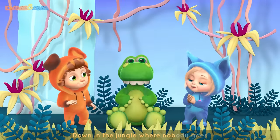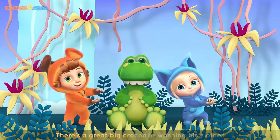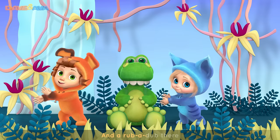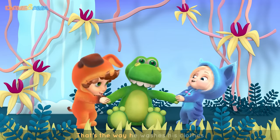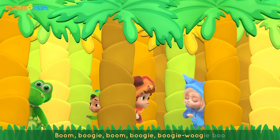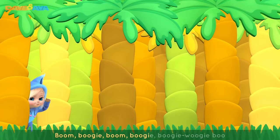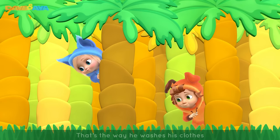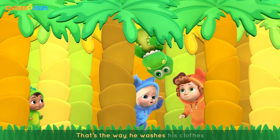In the jungle where nobody goes, there's a great big crocodile washing his clothes with a rub-a-dub here and a rub-a-dub there. That's the way he washes his clothes. Boom boogie boom boogie boogie woogie boo. That's the way he washes his clothes.